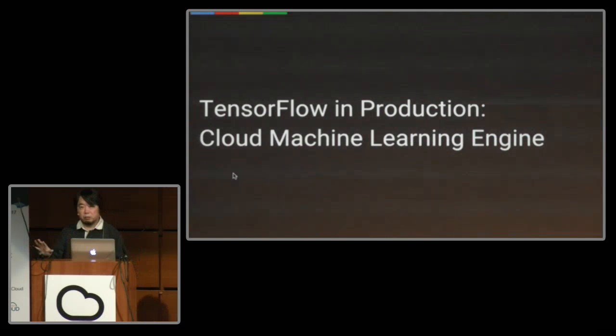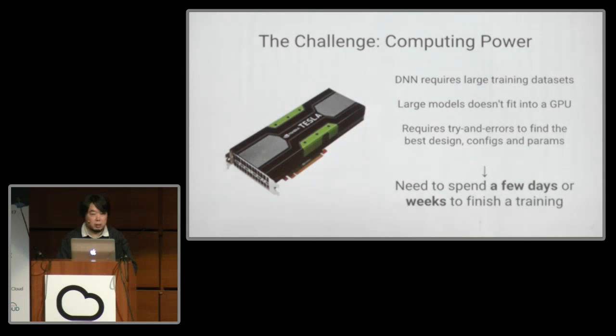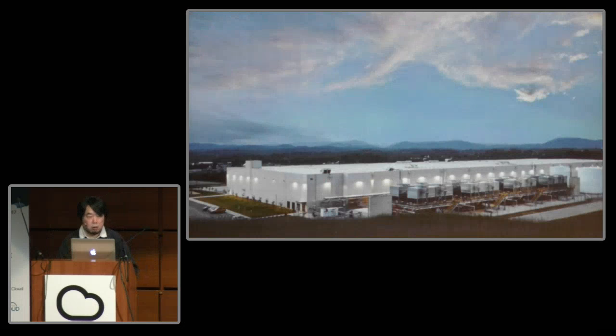All of these interesting demonstrations and ideas have been created within the last 6 or 12 months. And now companies and enterprise people are trying to bring those technologies into production by using Cloud Machine Learning Engine. As you can see, there are so many interesting ideas happening in the TensorFlow ecosystem and community, but the hardest challenge is computing power. If you try deep learning by yourself, you will find that you have to buy a bunch of GPU servers, like tens of them, to train the neural network model for production use cases. It takes a few days, a few weeks.